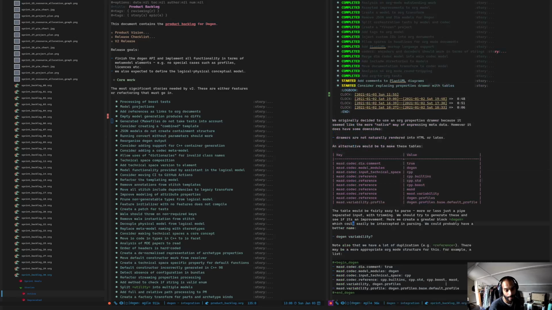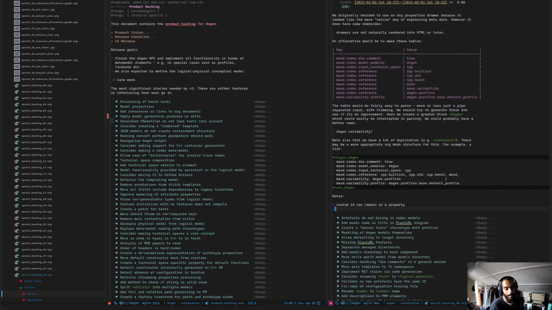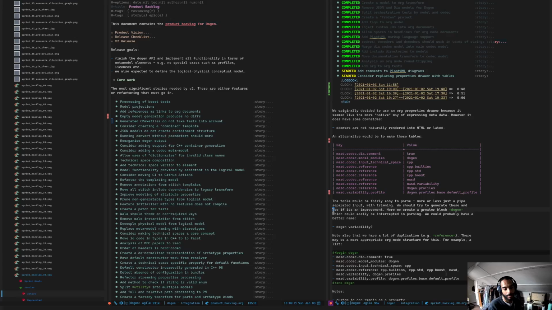Add caption. Oh, actually this is a very interesting point. We were saying that the custom ID should have remained as a property, which to be fair is quite a good point, because it is actually a low-level org property. That would make life much more complicated though, because at present we disabled properties altogether. Though I don't think it would be a massive thing to put it back. In fact, in this sort of scenario, we'd support both really. We'd support the tables or properties, but then of course then you have to check to make sure that things are not being added twice and all that sort of stuff.